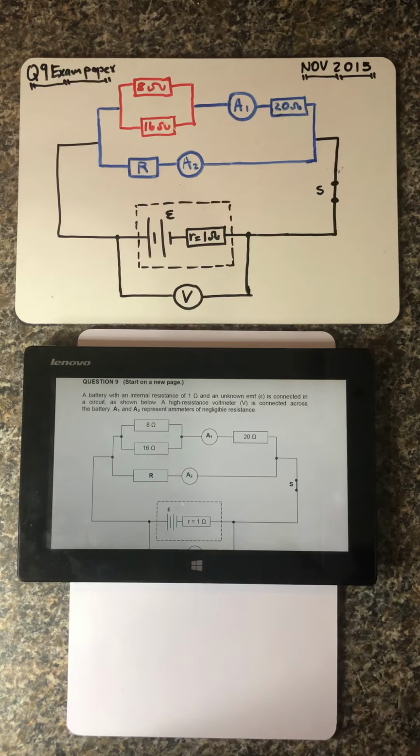In that case, it's R8 and R16. It can be combined to form one resistance or one resistor, and then from there you realize that we've got 1, 2, which are now in series because they are along that same wire. So you can still add these two to combine it into one resistor, of which you now realize that you've got that simple parallel connection that you normally see in grade 10 and 11. But this is for grade 12, so you're able to see that you can just convert whatever parallel connection that you've got into a series connection, or combine the parallel into a single resistance.